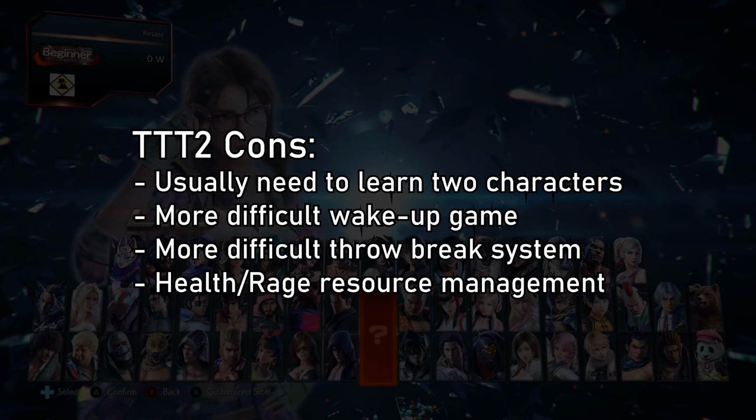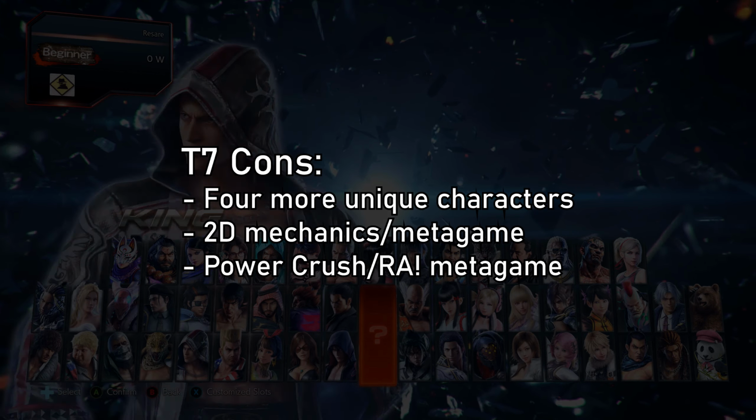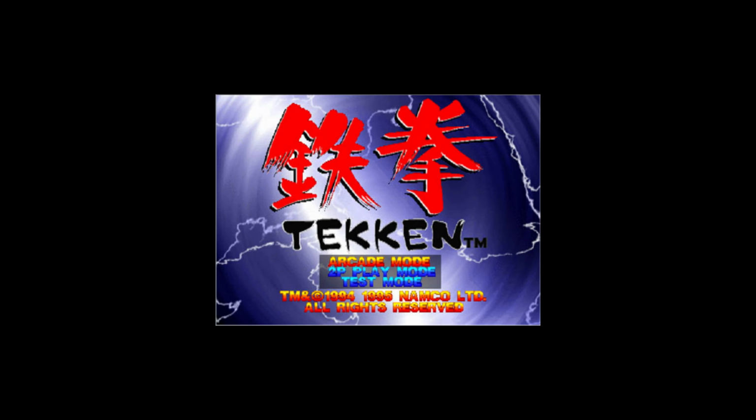Of course, that's not factoring in that you have to learn 2 characters at the same time, but also that Tekken 7 has 3 different 2D characters who can fundamentally break the game. So how do we simplify it for beginners?